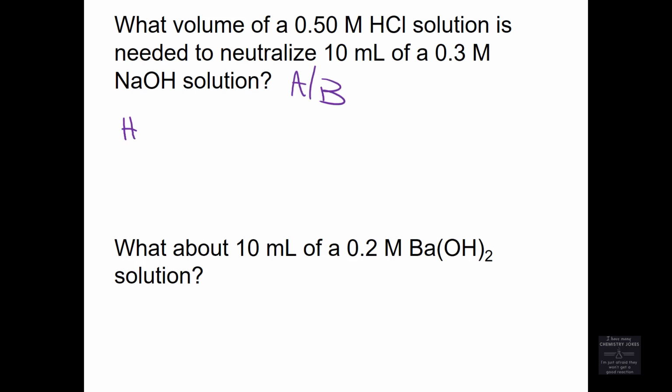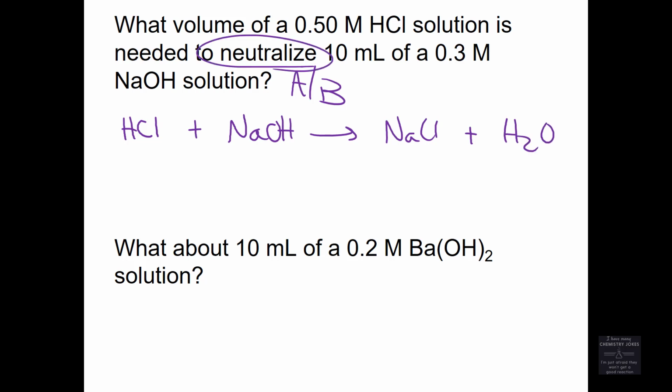So I've got HCl reacting with NaOH to make NaCl, salt plus water. It's a neutralization reaction. It's very helpful that they said that word here, but you need to recognize it's an acid-base reaction even when we are not given that word. This is a balanced reaction already, no further coefficients necessary.